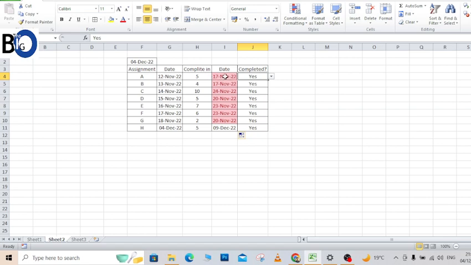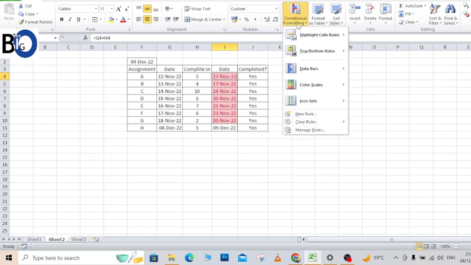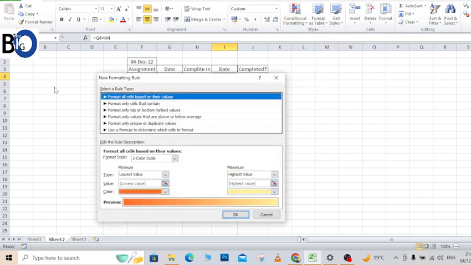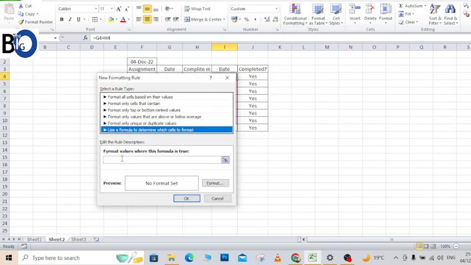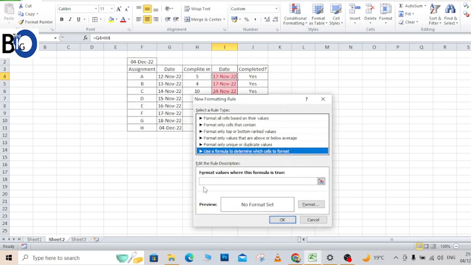So for that, click on the cell and go to conditional formatting and press New Rule. Use a formula to determine which cells to format. Here we use an IF statement, like if this cell is yes, it will go green.